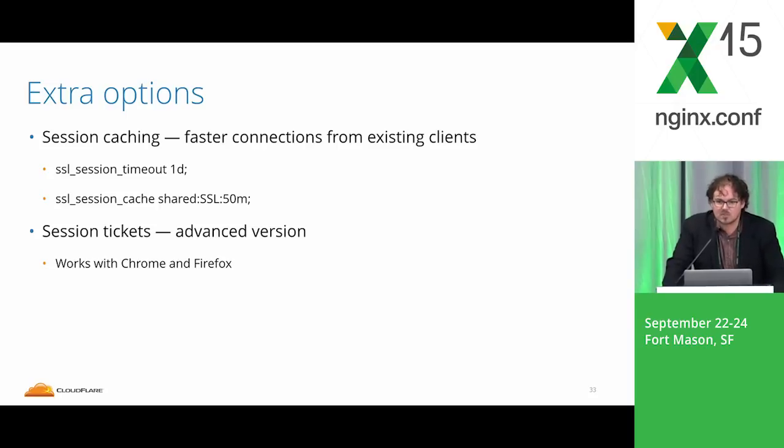There's a nice talk tomorrow by one of my coworkers, Zilin, about session resumption and all the work that we've done to make session resumption safe. There's also another option called session tickets. This is less widely used. It's only used in Chrome and Firefox, but essentially does the same thing. There's instructions on how to do this. You have to generate a random 48-byte file, but I would recommend sticking just with session caching for now.